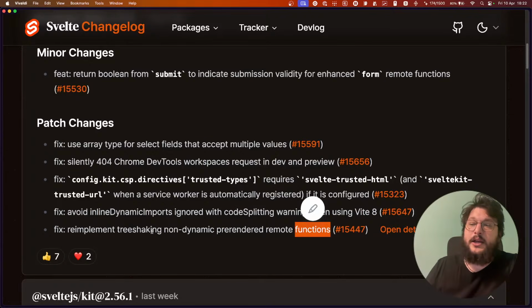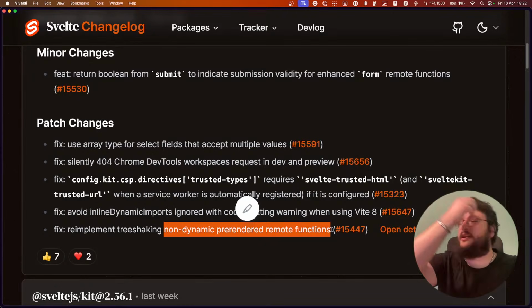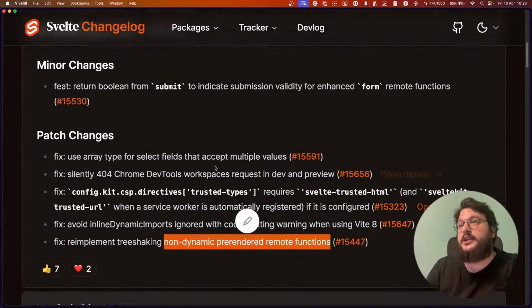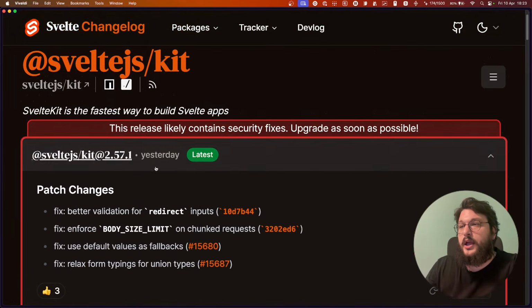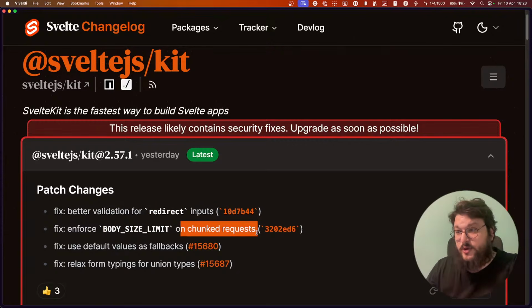So now if there is a non-dynamic prerendered remote function, something that is not dynamically prerendered and it's not used, it will be tree shaken, which is good. Yesterday was also released: better validation for redirect inputs, enforce body size limit on chunked request.